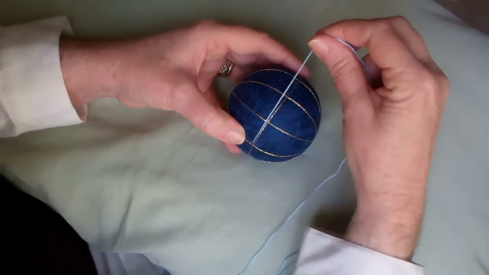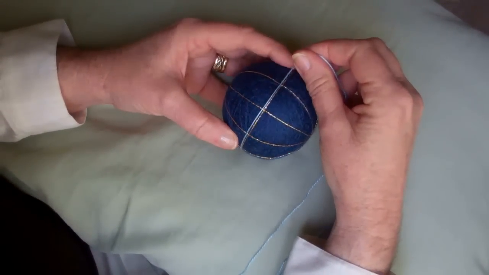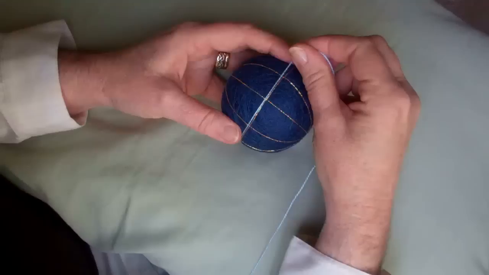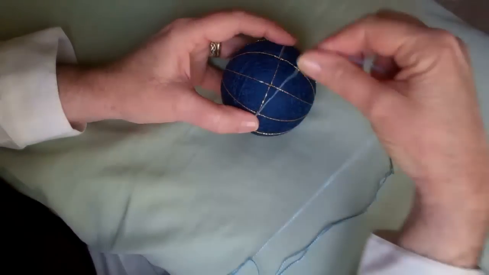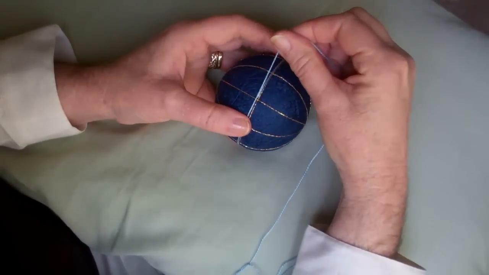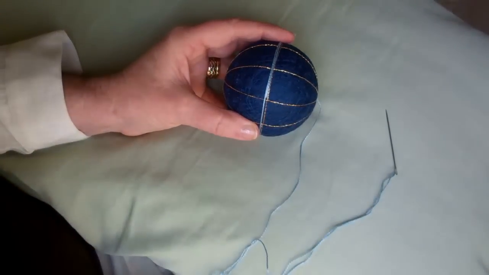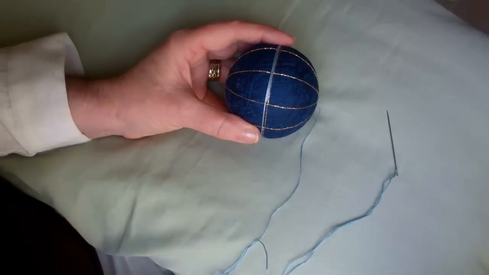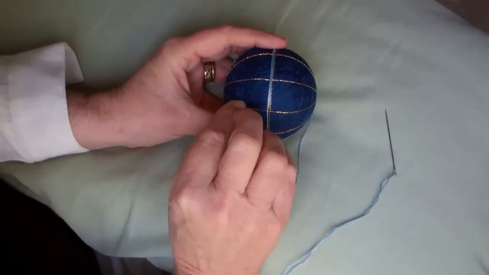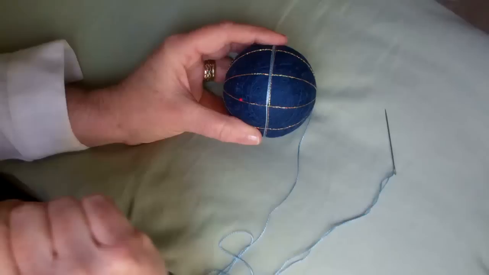Pull this through and pop it so the knot goes just right down under. Now I'm going to wrap and lay the thread right next to the guideline. Not much tension here, just do it so it lays nicely on the ball. There's once. Now what you can do, I lose track a lot, so I like to put a marking pin. Again, this is the guideline where I started.